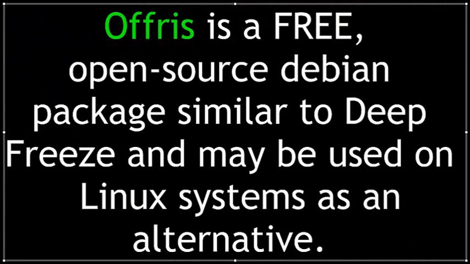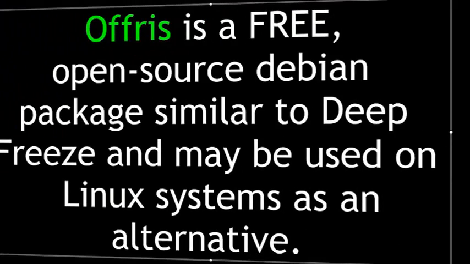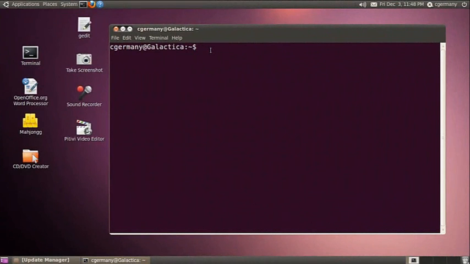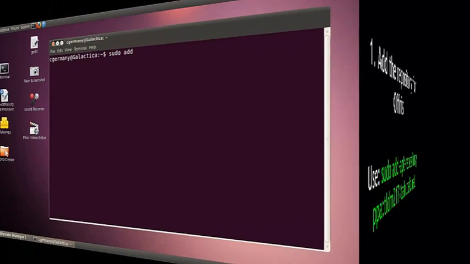Freez is a free, open-source Debian package similar to Deep Freeze and may be used on Linux as an alternative. Well, we looked at installing Lathe, which is a free open-source alternative, and this is another tool that you can use that is maybe a bit more feature-rich, or a little bit more like Deep Freeze. And so, another free open-source tool.